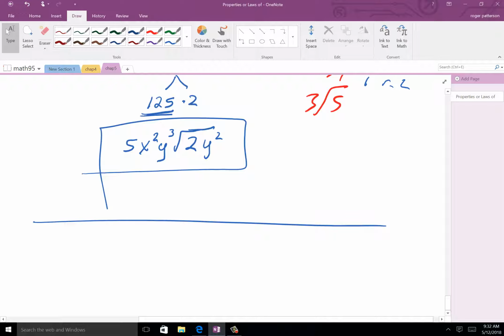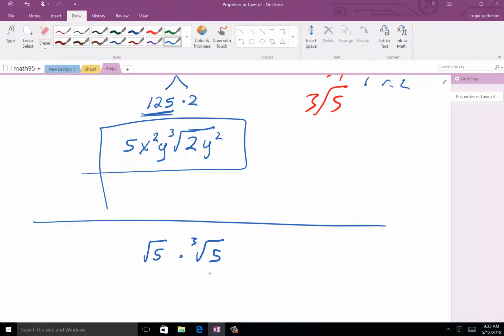Now it says, what if we have something like this and something like this? What do we do then? How is this one different than the ones we were doing before? Yeah, we've got a square root and a cube root. Before I said, all you have to do is multiply the inside, multiply the outside. The problem is that both of them were the same root. These ones are different. That messes everything up for us.